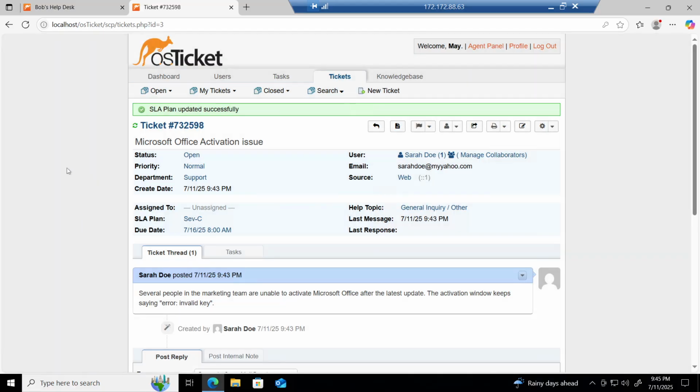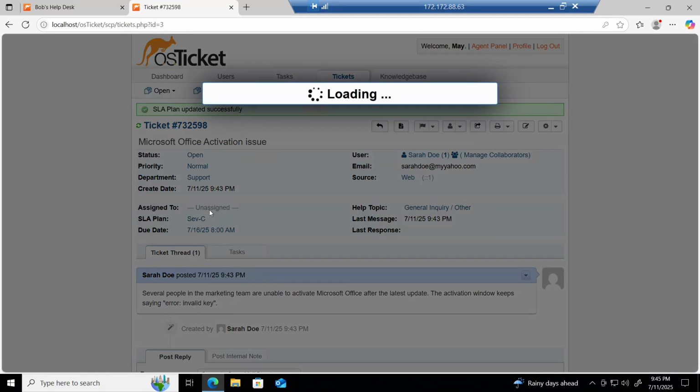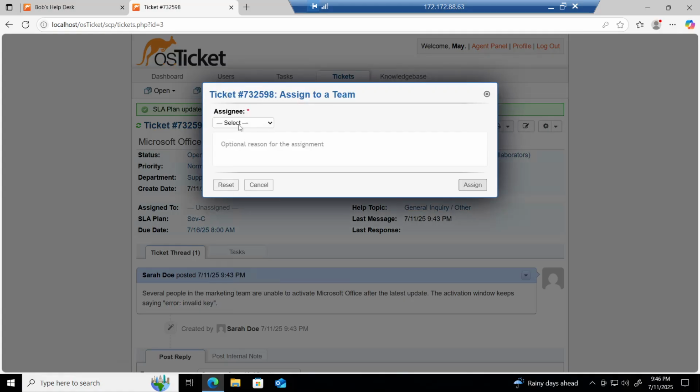Now May would start working on this ticket. So she'd click on assigned to, and she would just assign it to herself. So May Doe.